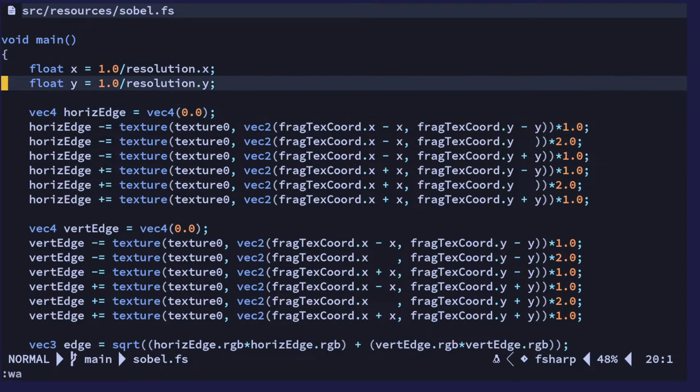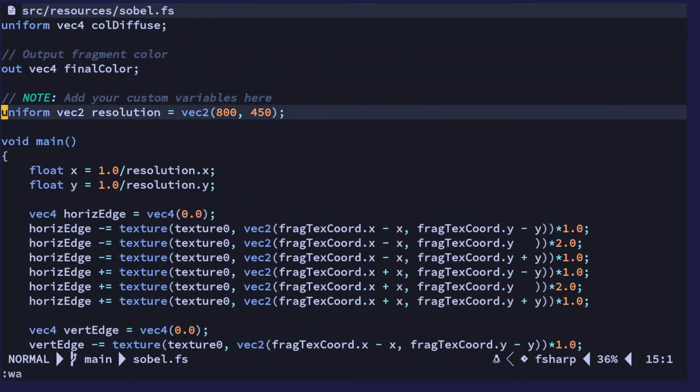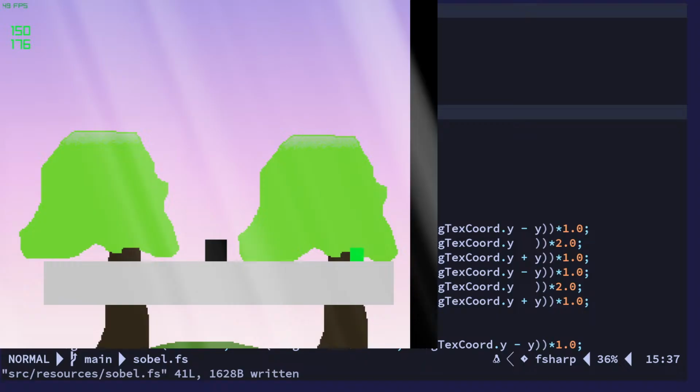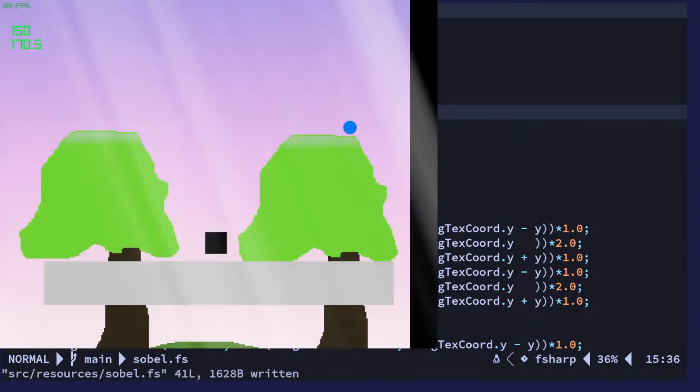Resolution XY. What if we change it to 32 by 32? I'm not sure how large the player is. What if we change it to 4 by 4? Okay. Nothing seems to change there.